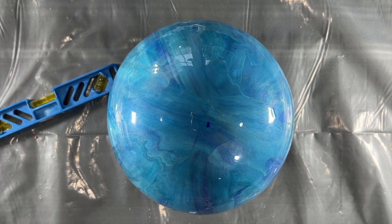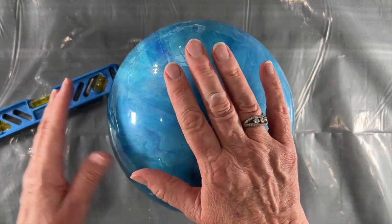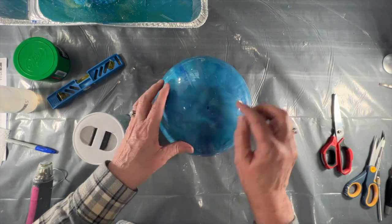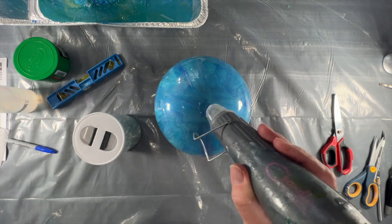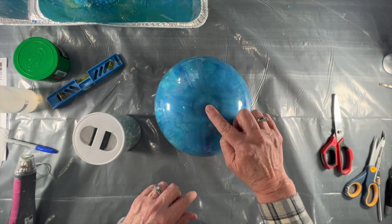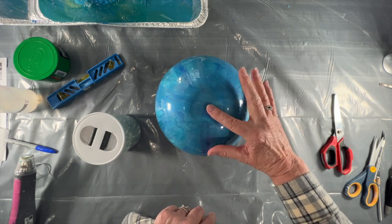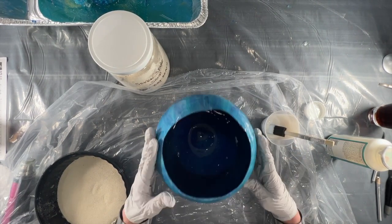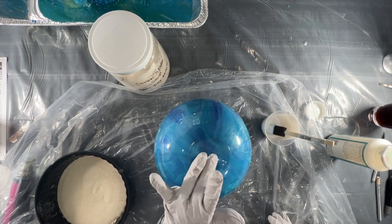And now I take my torch just to heat this up a bit. You can actually push it with your thumb. I think I'm going to do that. I'm going to heat it up a bit more. I just want a dimple there. See, that's really flexible, and I'm going to hold that until that has set, and then we'll come and do the embellishments. Okay, it's got its little dimple. It now stands nicely. I took off the little blue dot with some isopropyl alcohol.